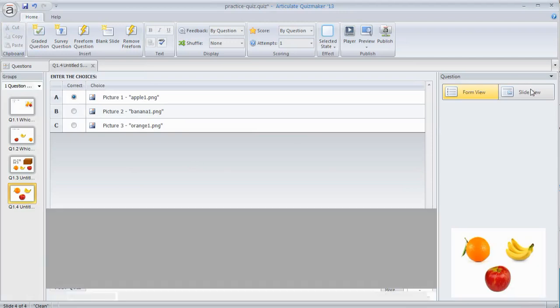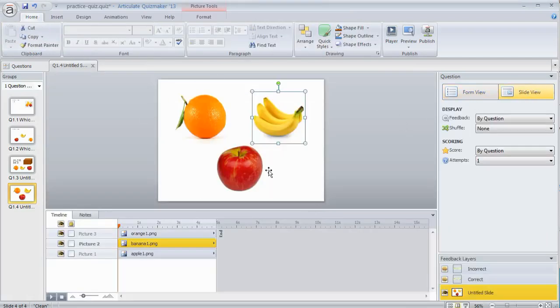Again, the cool part about all of that is you have a blank screen. You create a freeform question. You can put content on the screen, and then based on the type of question you create, you can customize that. So a lot of really neat things that you can do with that.